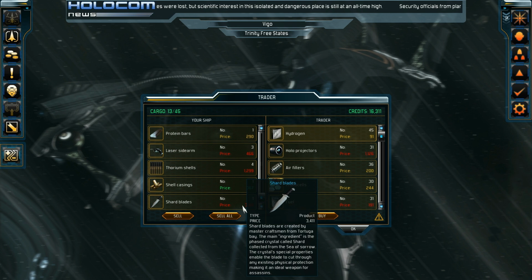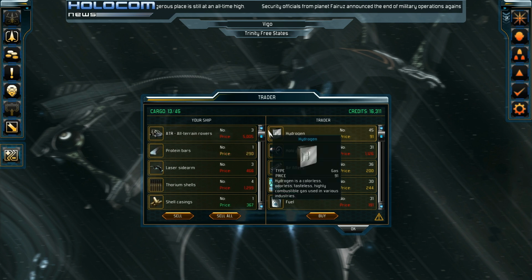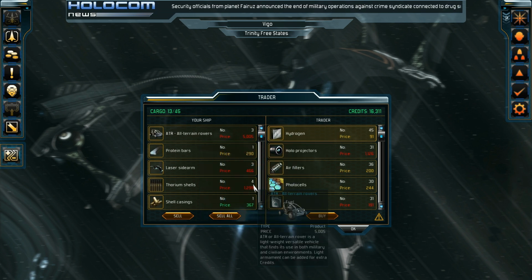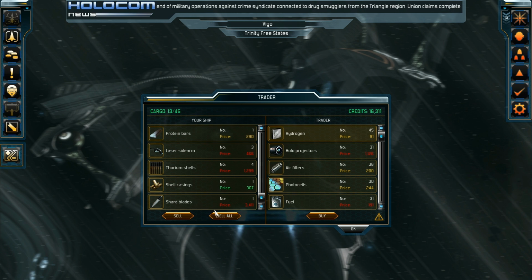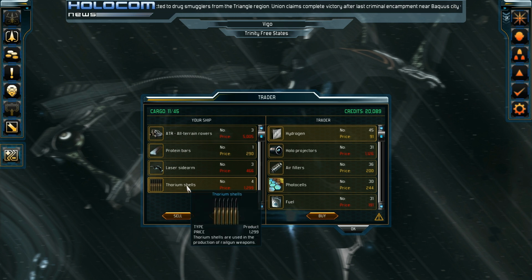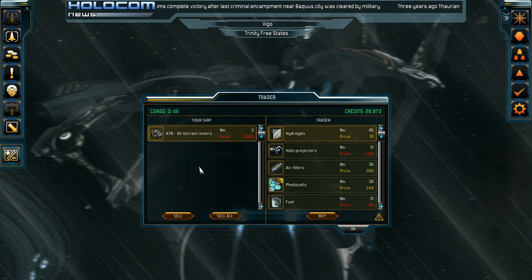But so this is 4,000. I have to sell all of it because, you know what? This is not illegal. I could probably keep it and sell it at Bordeaux. But this is illegal. So I have to sell it. Sell that. Sell that. Yeah, I don't care. Laser sidearms and that. I'll keep the all-terrain vehicles. I'll sell that at Bordeaux.